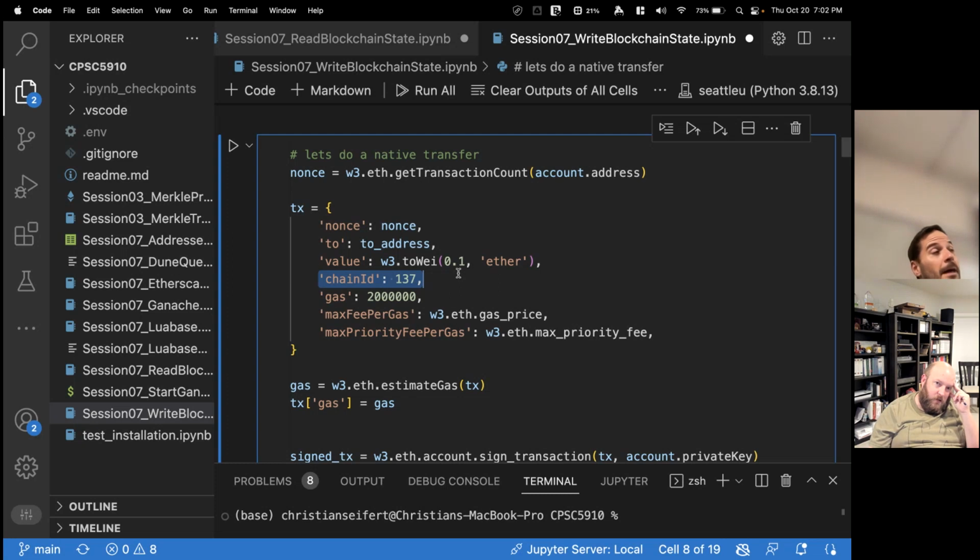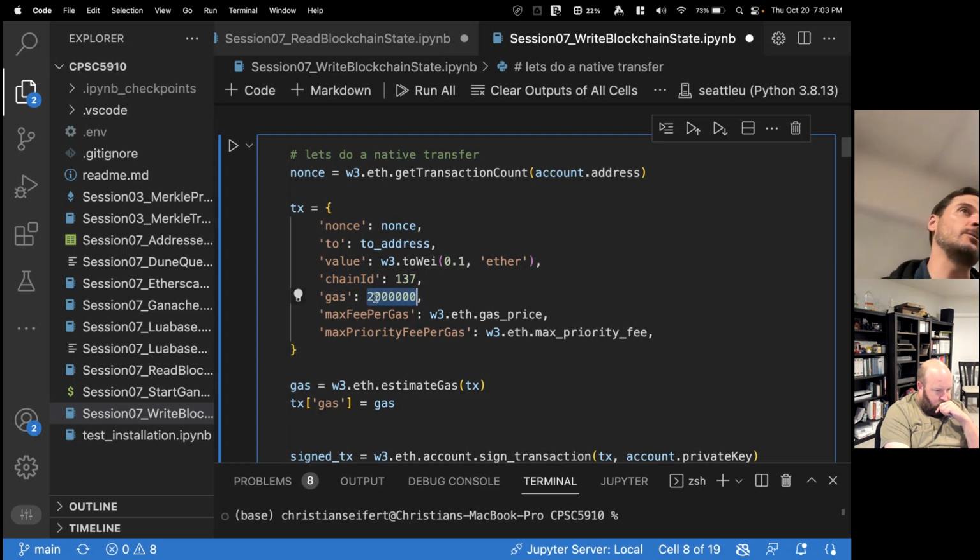Exactly. Now, a funny story: when Ethereum moved to proof of stake, there was the proof of work Ethereum chain that continued. They created a new chain ID, but they forgot to check the chain ID when accepting transactions in their code. And so that allowed somebody to execute replay attacks. Oops. So chain ID is important.